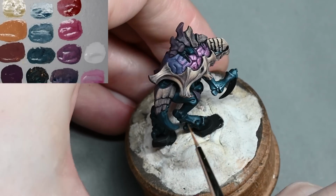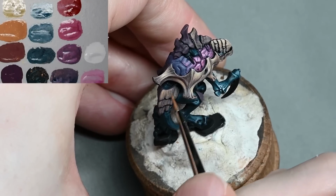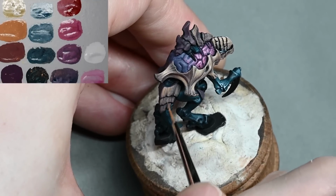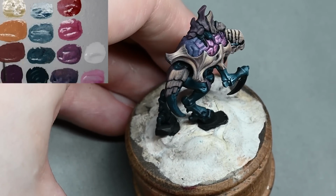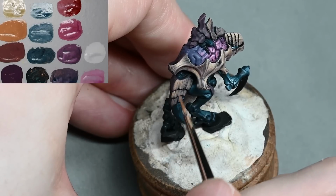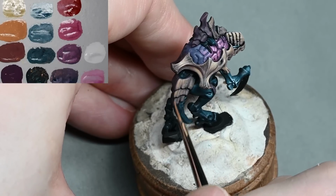So as you're going to apply the texture on that, that'll be a little bit lighter, and it's just a case of, again, using that peach colour that you mix, going over and over and over it. And because this area is a little bit more in shade than the top section, you can see the bit that sticks out just above his bum, I went in the centre of there with the Ushabti Bone, and maybe a little bit of white, but not too much, right in the centre. That's again where, if you hold the model under a lamp, you'll see that's where the light hits it, because it's in that nice curve section.